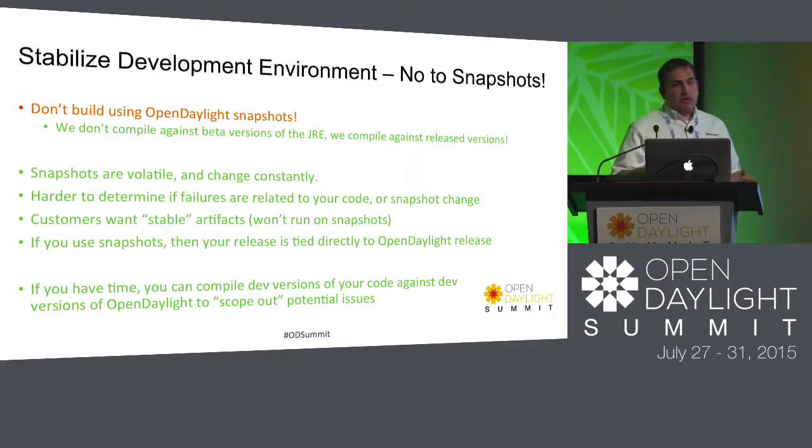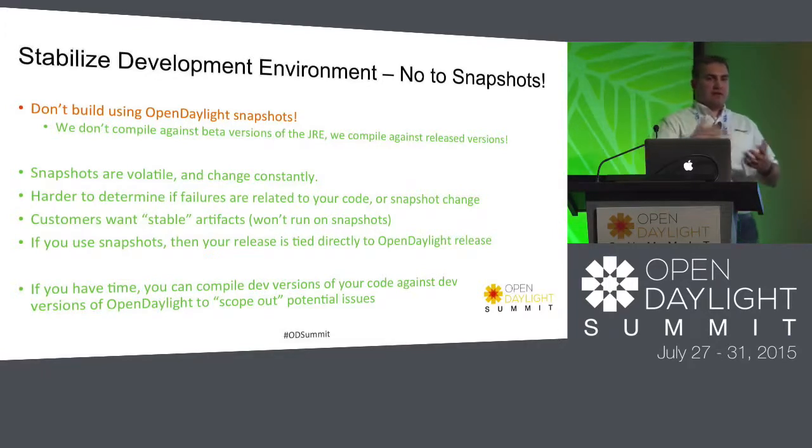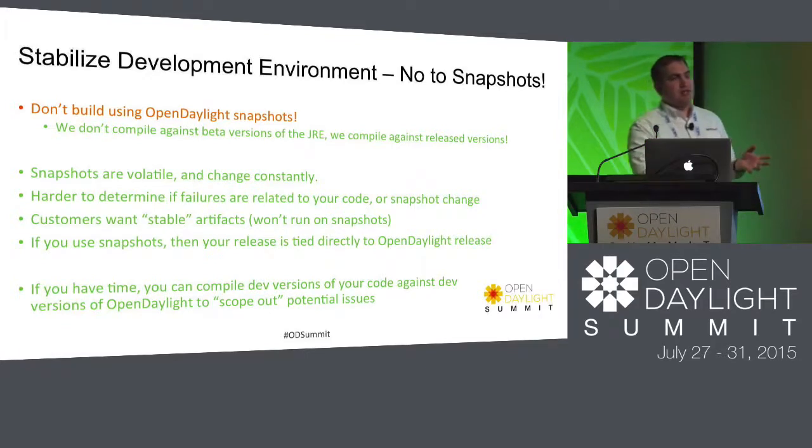And if you are planning on releasing your product, you're not going to be able to release with snapshot versions, at least if customers know, I suppose. Customers want stable artifacts. They don't want development versions. You don't want to actually release development versions, because what happens if that development version changes the API because it's still under development, and now you have this release out there with this half-baked API or this half-baked implementation? It's changed completely before it actually released. You're just setting yourself up for a world of hurt.